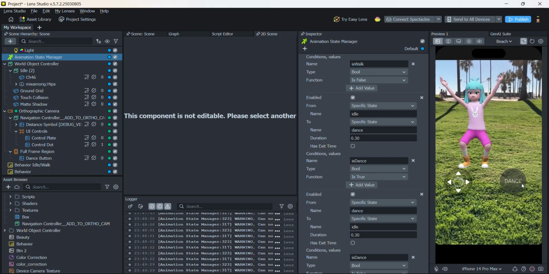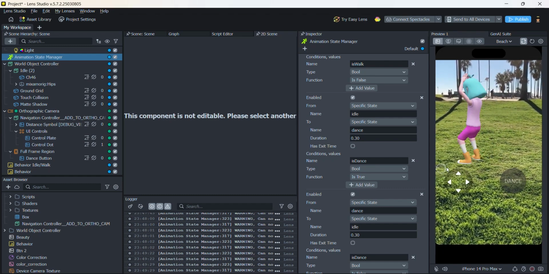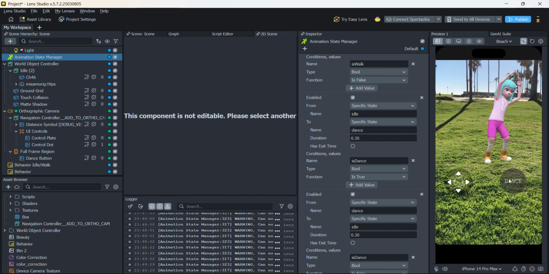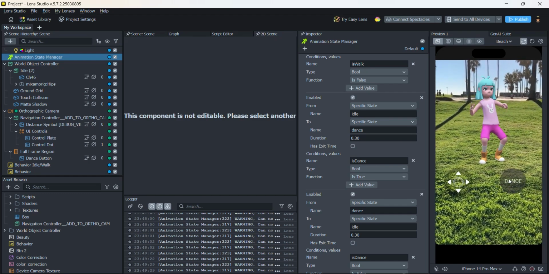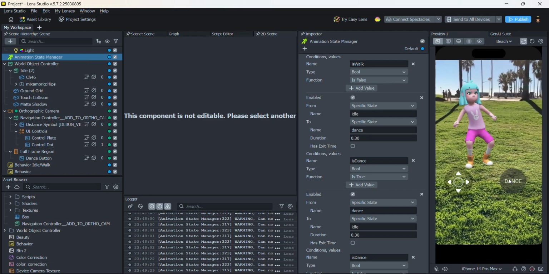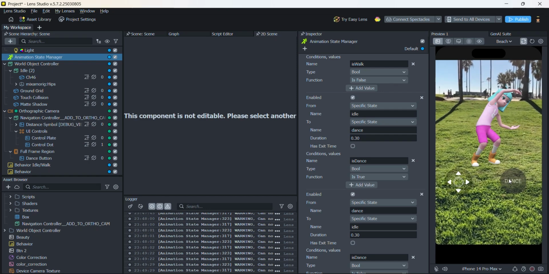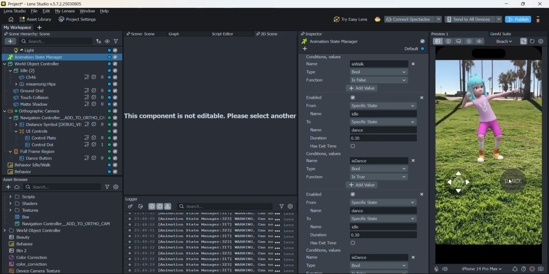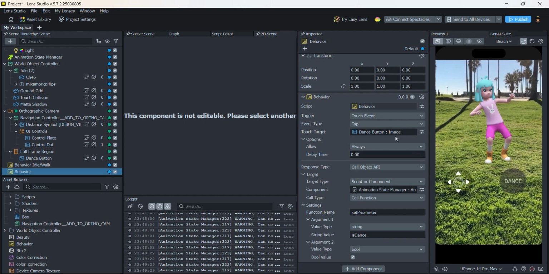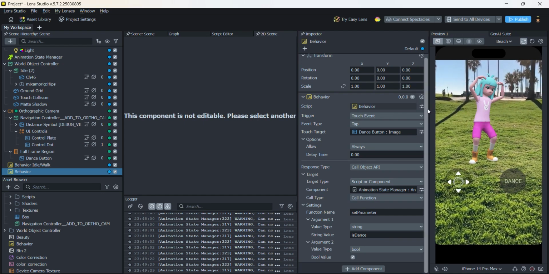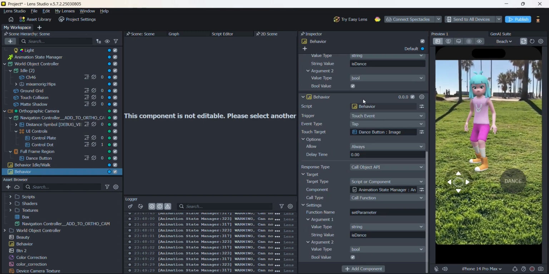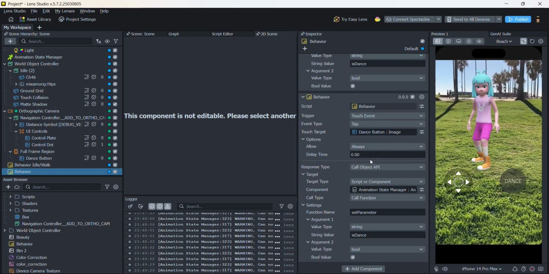You can also move the character, but it's not coming back to idle state. That's the problem, right? Because there is no trigger to come back to idle. So we want to set a timer so that after a specific period, it's going to come back to idle, right? So we're going to just duplicate that. Let's just copy and paste, right? And what we're going to do is this time we're going to delay things, right?